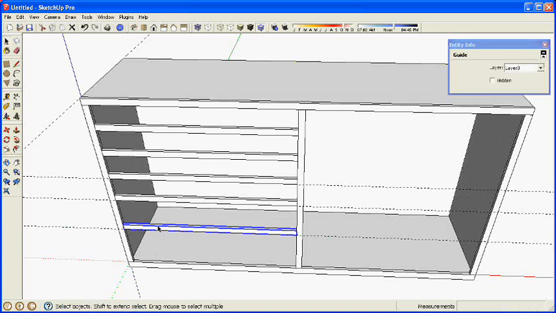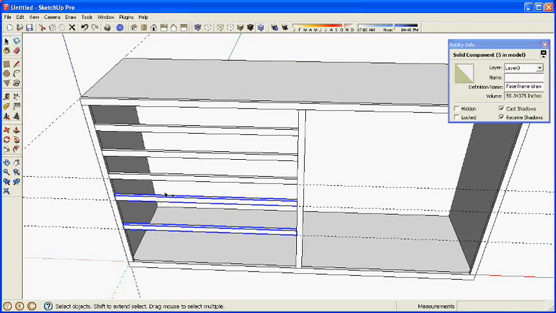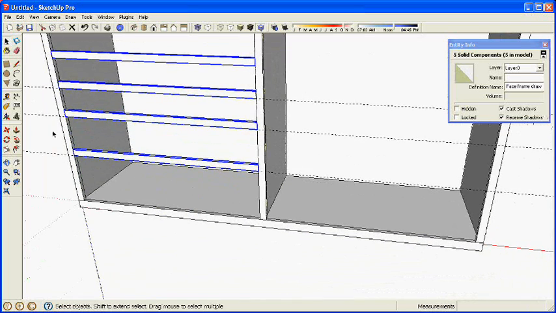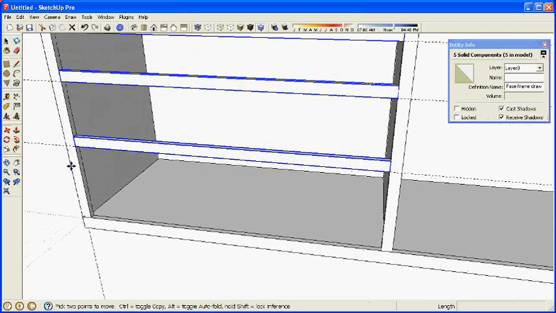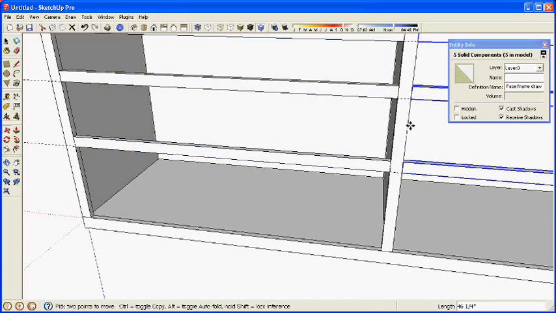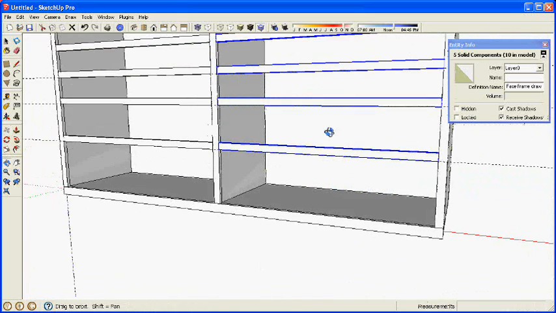Let's do the same thing now. Put these over onto the other side. So we'll grab them at the end with the Move tool. Make sure we hit the Control key to copy, and bring this down until it snaps to the other side of the center divider.